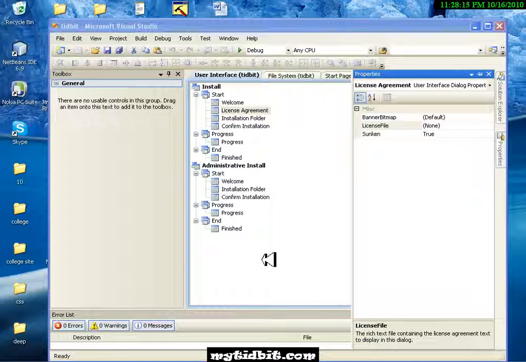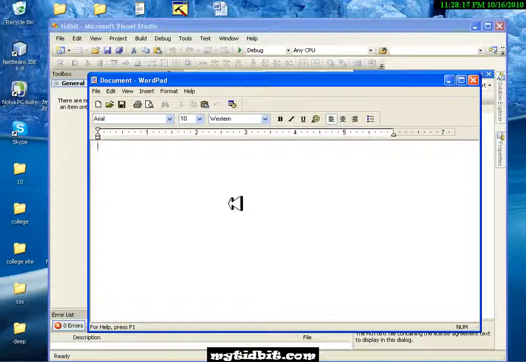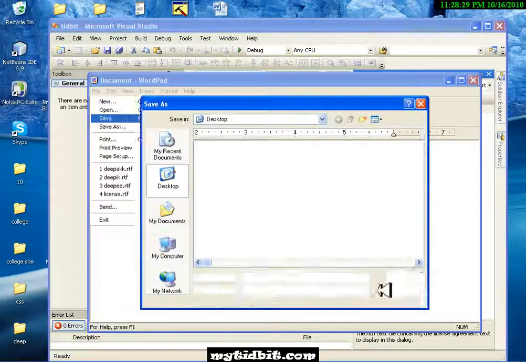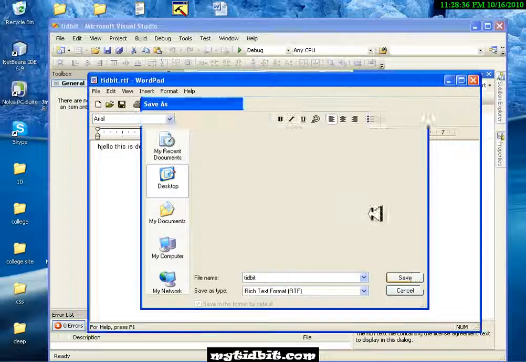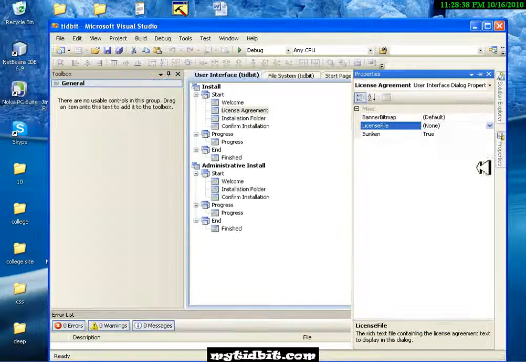I'm opening up a notepad and I'm going to say, hello, this is Deepak, enjoy. Now I'll save it on my desktop as tidbit. Save. That's it. Let me close it.